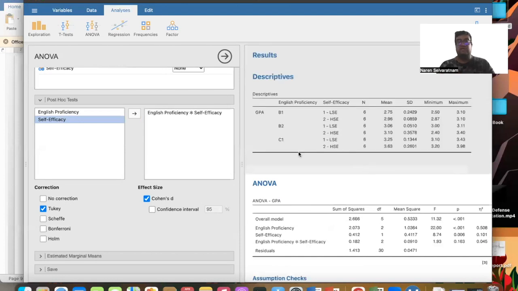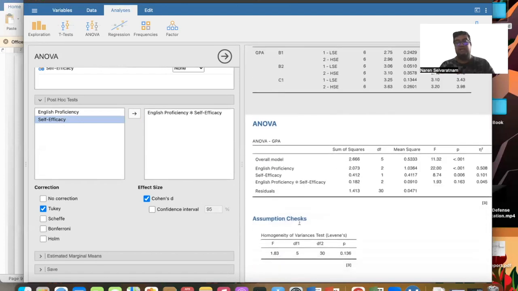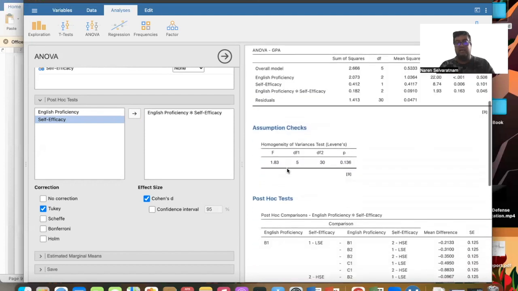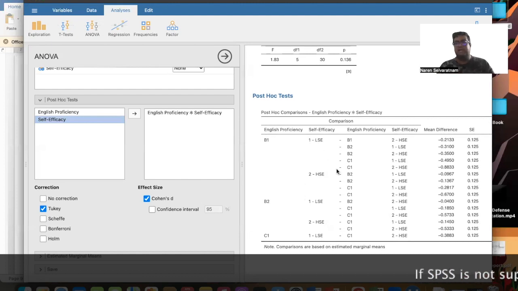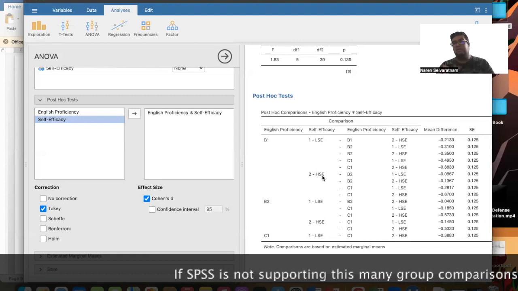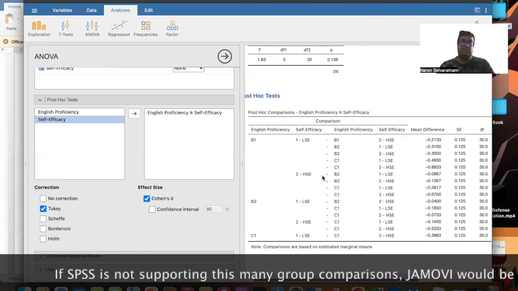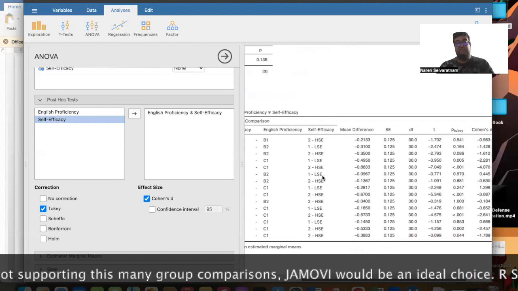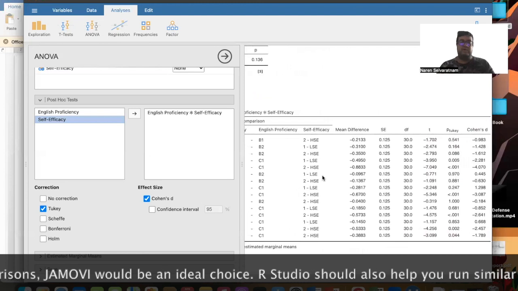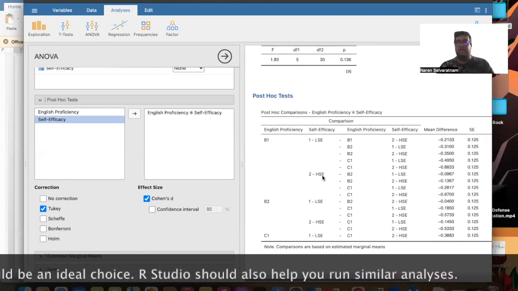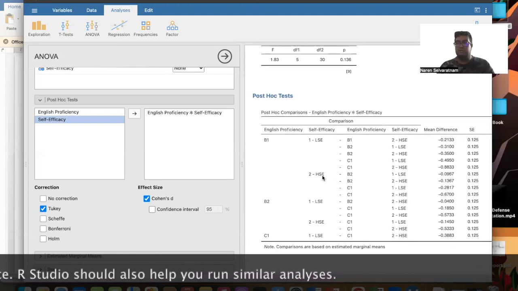Now, this is what you need to do: run descriptives, and then check for the assumptions, run the ANOVA, and then finally run the post-hoc test. Now, SPSS sometimes might not give the comparisons for a two-way ANOVA. I ran it with some of my students and we couldn't get them, but Jamovi actually provides a good comparison between all the groups. But interpretation of this would take a little bit of time. Now, that is exactly what you would have to practice. So I hope now you have an understanding about what to do in a two-way ANOVA.